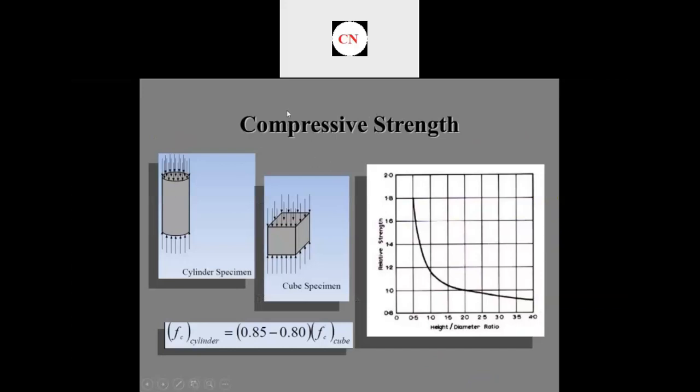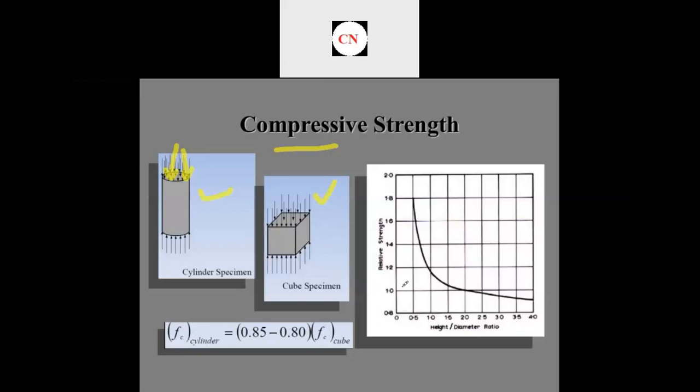However, the different codes give different types of testing. There may be a cylindrical specimen which can be cast in the laboratory and subjected to compressive load, so thereby we can also calculate the compressive strength. However, in the Indian standard code, the cube specimen is prescribed. That is, the compressive strength test should be conducted on the cube specimen.